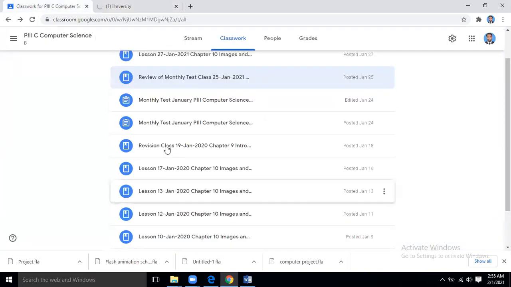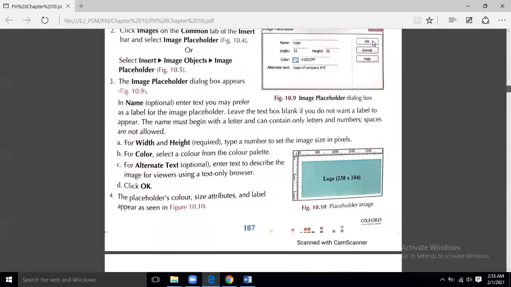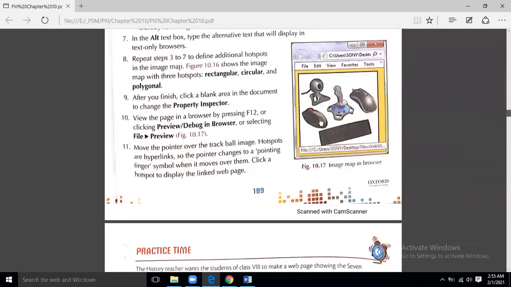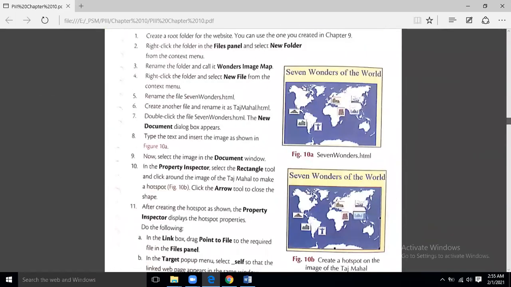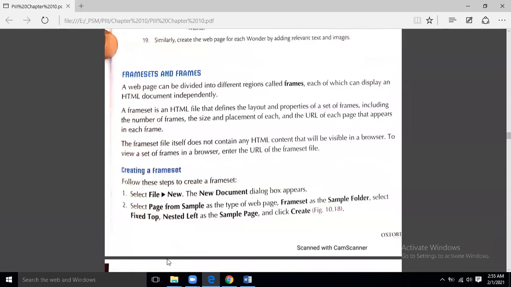Now, come to the next question. But since the next question is basically a next topic in this chapter that we were doing, we have gone through the image mapping and all these points. We have seen all these things in detail, and the complete procedure as well. Now we have to see some other things. Frames also we have done.